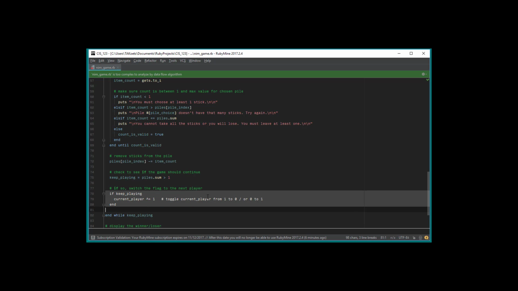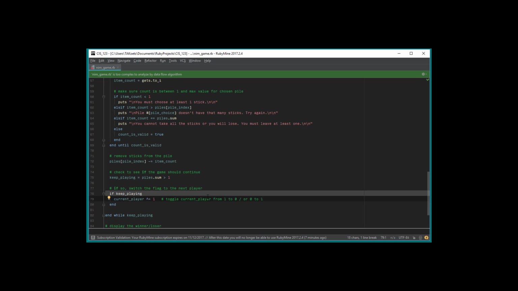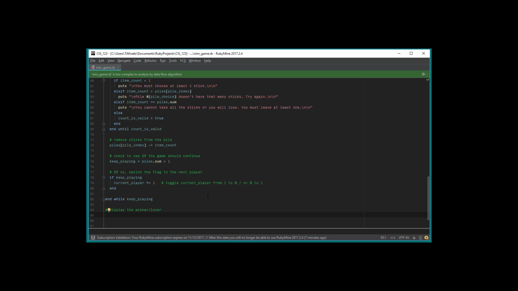But we don't want to switch players if the game should end. So if the player got the game into a situation where there's only 1 stick left, they are essentially the winner. So we're not going to switch players if that's true. What that means is that out of the loop here, the current player will be the winner. So to display the winner, I can put up here players bracket current player, comma, you win.